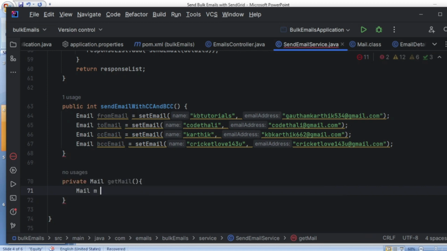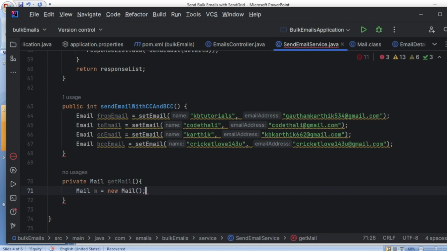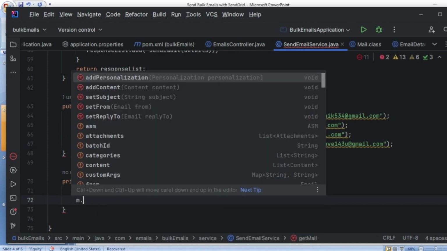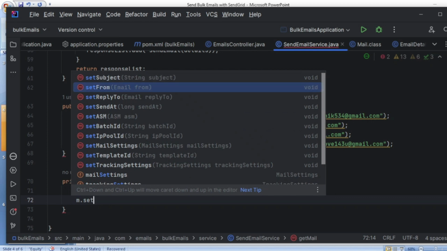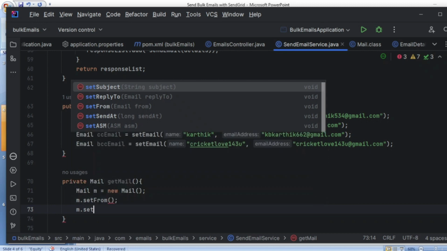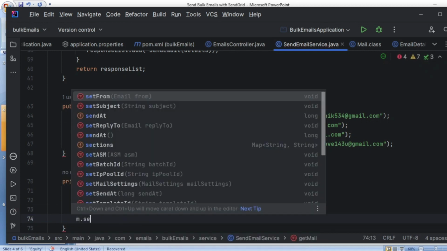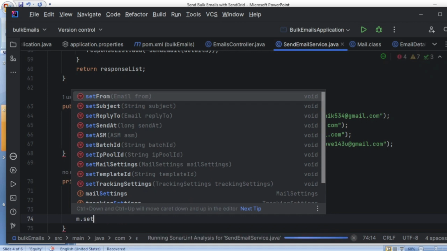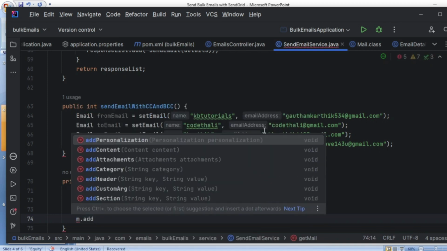Okay, Mail m is equal to new Mail, then m dot, here you can set the from address, m dot setSubject you can do, then m dot addContent.